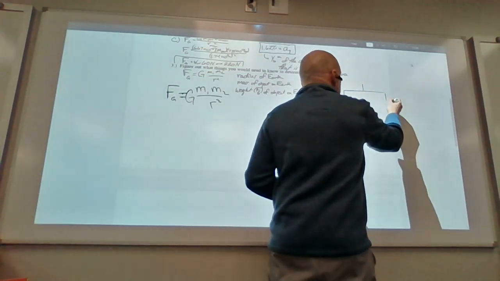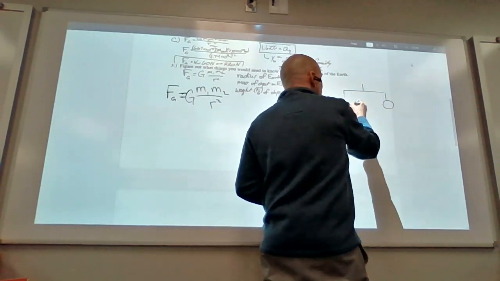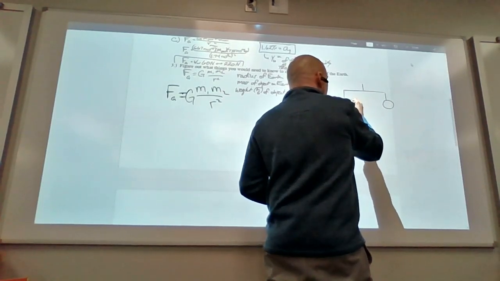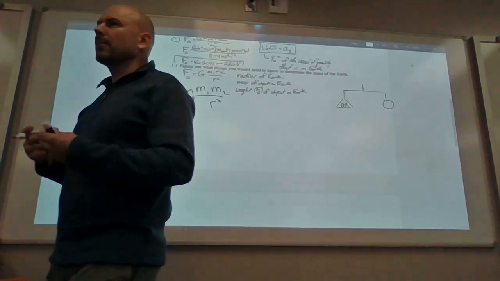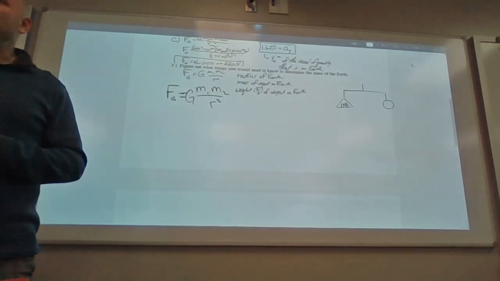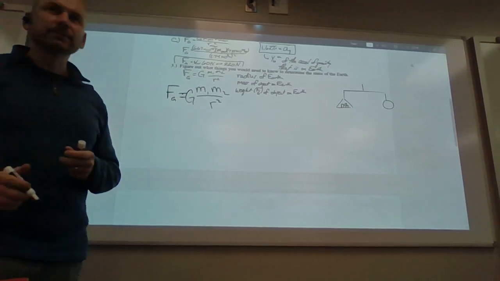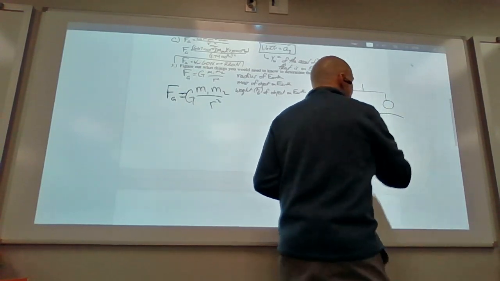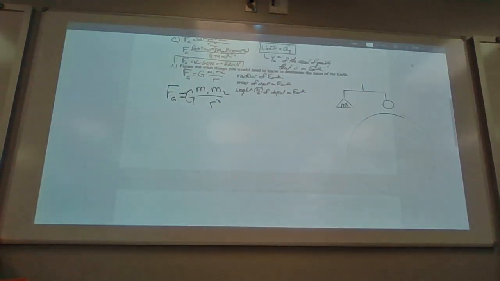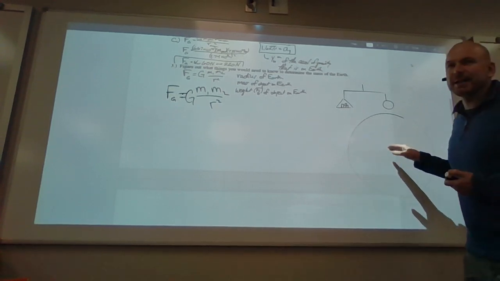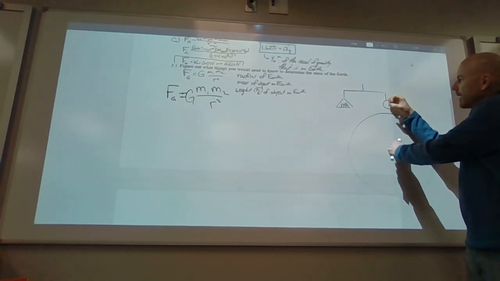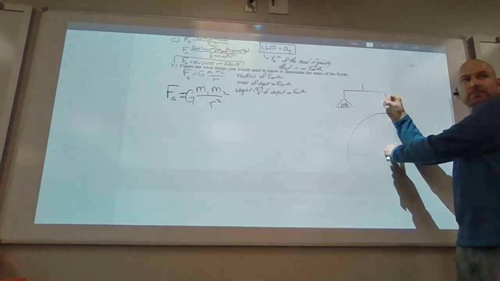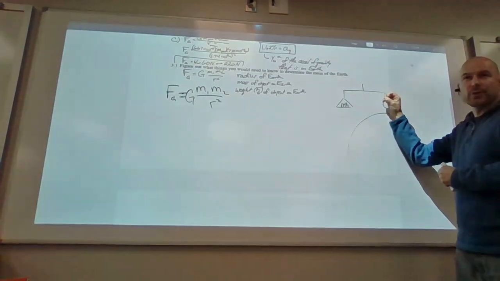So, what he did is he built a balance. One side had a lead ball on it, the other side had a hand balance. He measured the weight of that lead ball. And then he built this ginormous lead boulder. So what else are you going to do with your money? And rolled that underneath that suspended lead ball. Because this was so massive, this actually caused a gravitational force to pull this down ever so slightly.